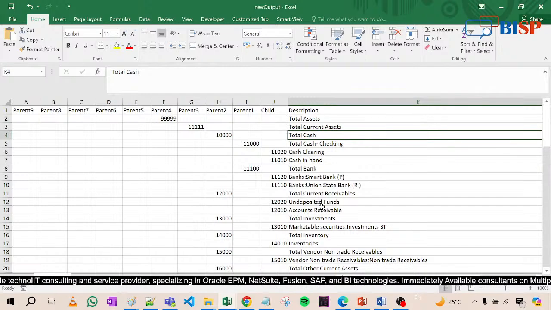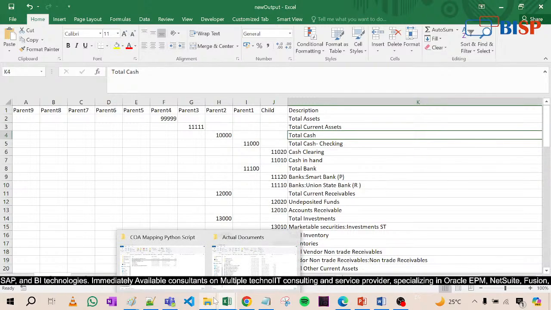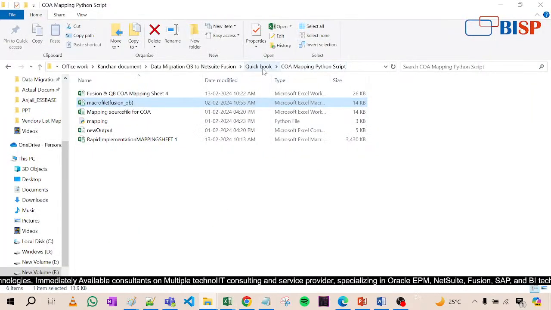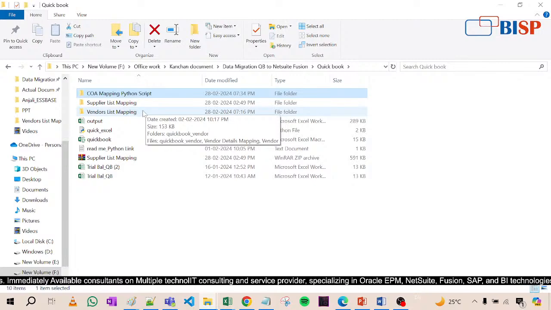So they will check it and upload it, and once it is uploaded in Fusion, it is good to go with standard records, master records, and finally we will upload the transaction records. But there is a step: first you have to upload the COA, and then after that the GL implementation, and then all these master records. So now let's see how you are going to upload master records. We are taking a vendor list first.